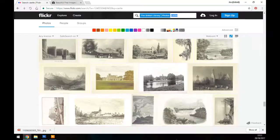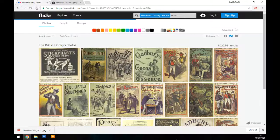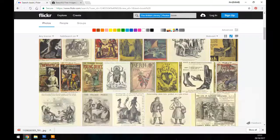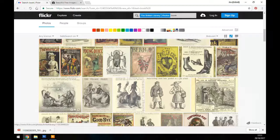The question I was wondering is, have you noticed an increase in your ability to pick out good images, see the possibilities of an image faster and more easily? Yeah, I'd say that's about right. I probably found it easier to zoom in to a section, if that makes sense. Although I can't really pick one out of the top of my head here and now, there are certainly times when I've gone, oh yeah, I don't need to go to castles to find a picture of a castle. I want to go to book or something.